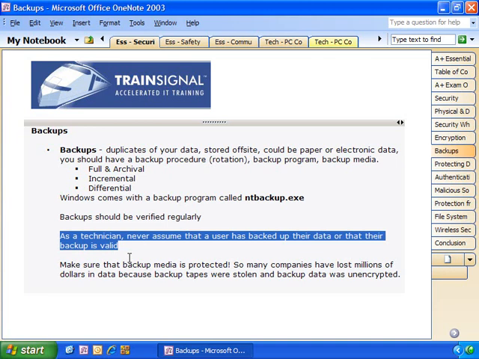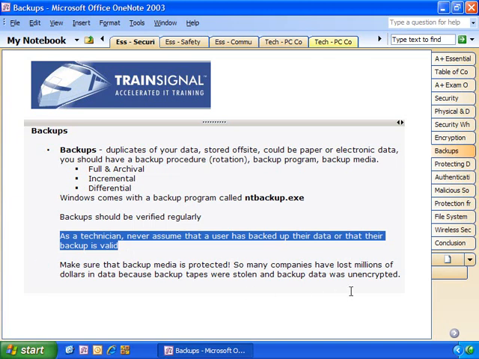So say you're working on someone's PC and it has all their personal data on it. Sure, you can ask them, did you do a backup of this data? And they might say yes, or I think so, or whatever. But make sure that you perform your own backup. That would be my advice. Even if you have them sign a waiver that says, yes, I really did back up my data and I'm not going to hold you responsible, I would go ahead and perform a backup anyway.